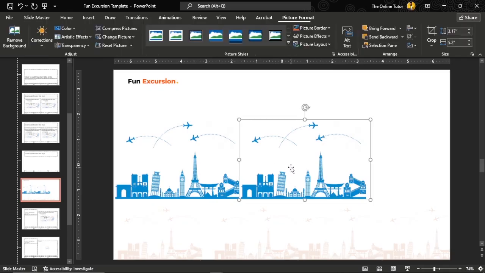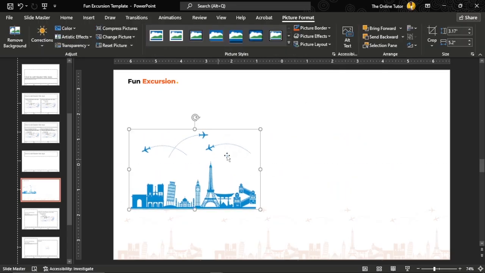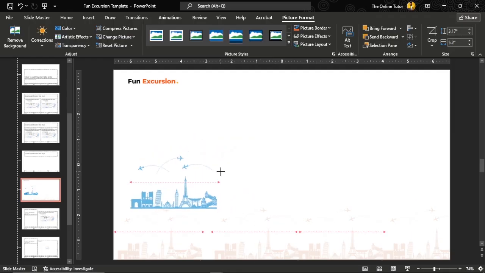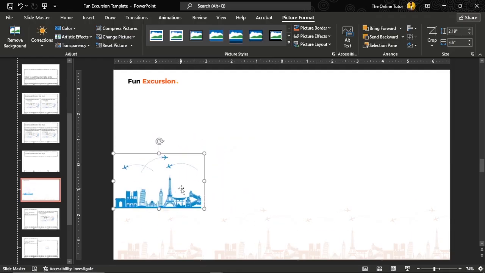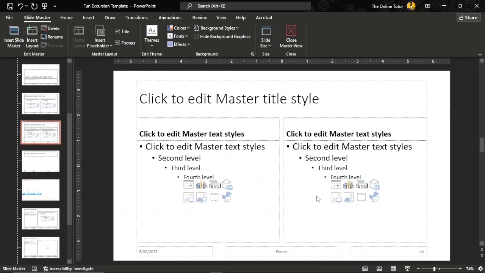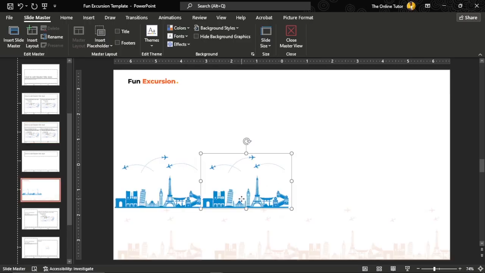First of all, let me reduce the size a little bit. Okay, so something like this should be fine. And then I press and hold down Control, and then I drag to get it like this. So something like this.